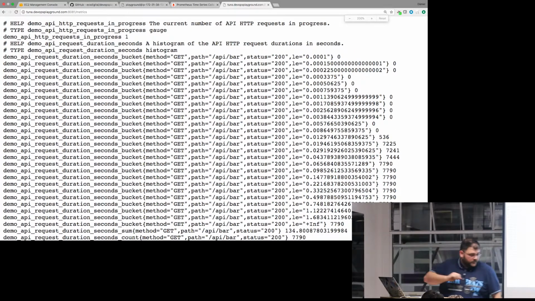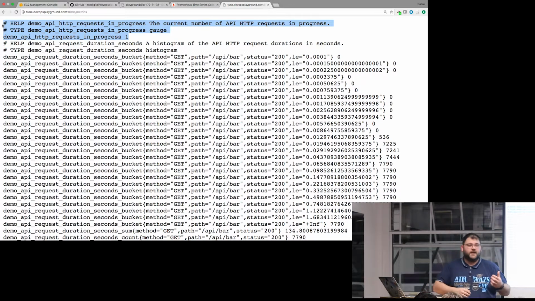So I'm not going to over-explain it. Obviously, this is the raw data that goes into Prometheus in a format of metric name, value, plus key-value pairs for the dimensions.